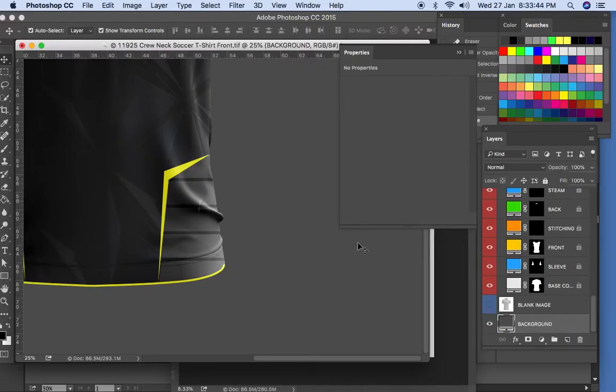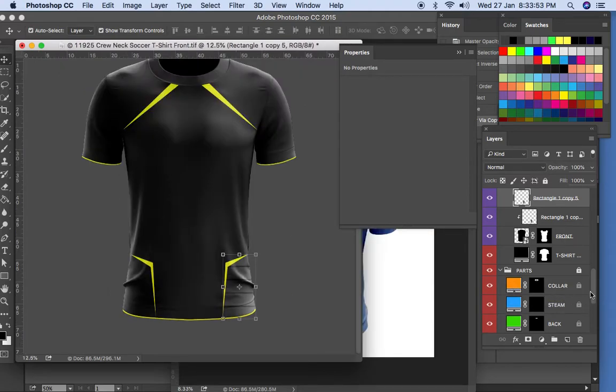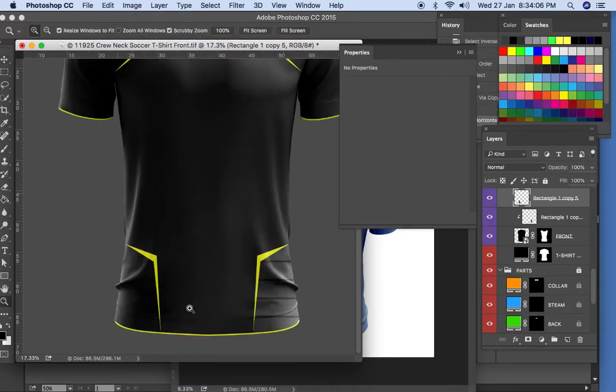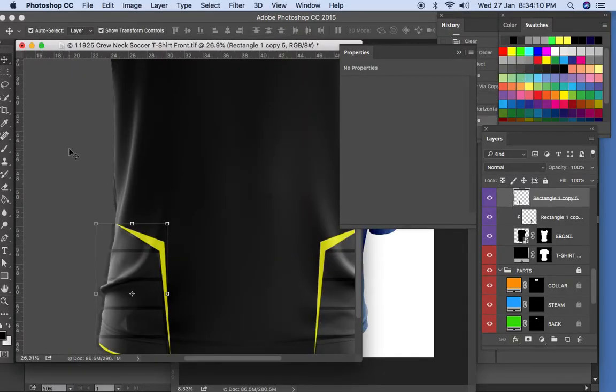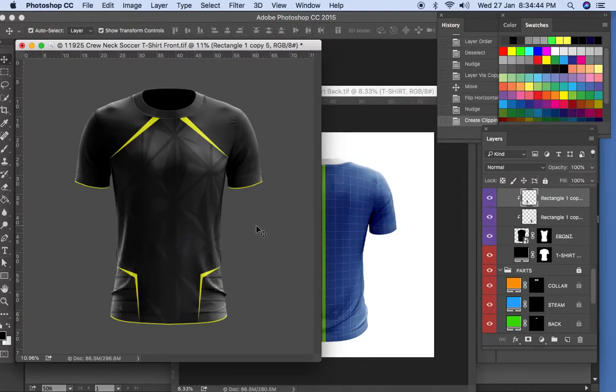Then now click that part and duplicate, Command J or Control J on your keyboard. Then drag. Then transform, then flip horizontal. Okay, now adjust. Okay, make sure it's on the proper place. Now hover your mouse here and click Alt or Option on your keyboard, then click once. Okay, so as you can see, we're almost done on our background.